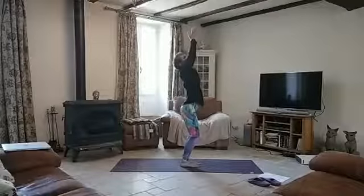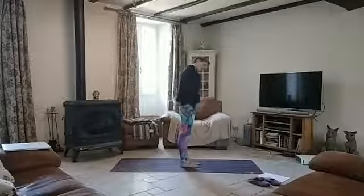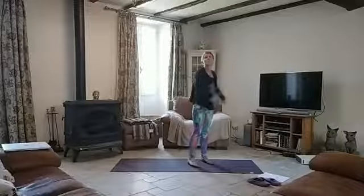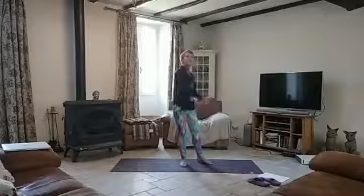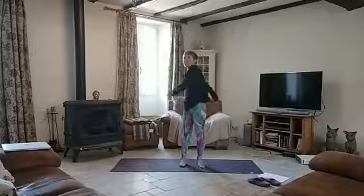Good, and inhale, straighten your knees. Exhale, lower your arms. Fabulous. Just give your arms a little bit of a shake out. Bit of a swing. Just loosen off those shoulders and upper back and chest. Good.